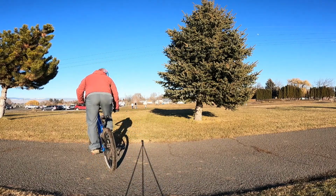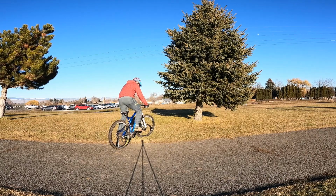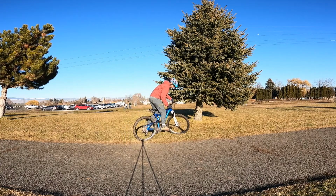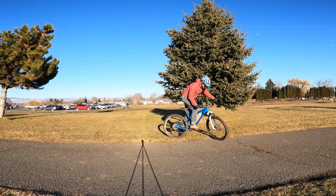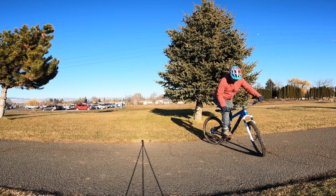Get on your bike, get into the neutral position, and ride as tight a circle as you can. You may need to start out with larger circles, but the goal is for the circle to be so tight that your forward knee is very close to the handlebars. Use short pedal strokes to move the bike forward.